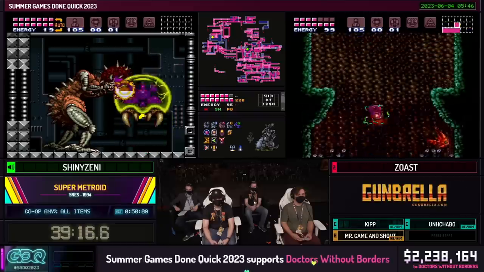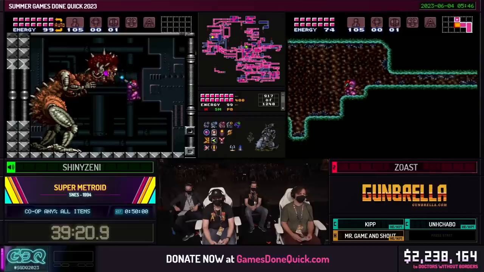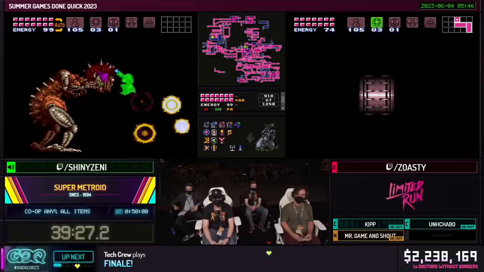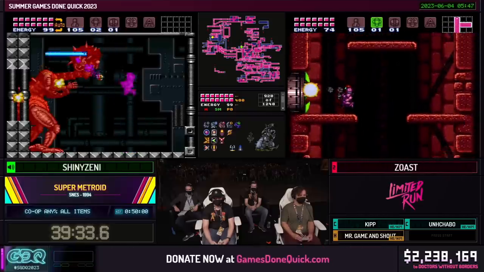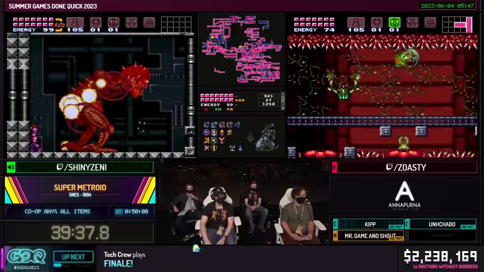Zoast will need a super to get through this green gate in the next room. Two of them to get to the door as well, yeah. That's right. And if needed, he could get a Kakatak drop, too. Correct. And if he needed a powerbomb drop, he could get one from the zeros in the bottom of the room, but he's already got that powerbomb there, so he'll be in good shape. So here's the last item being picked up for this any percent all items run.